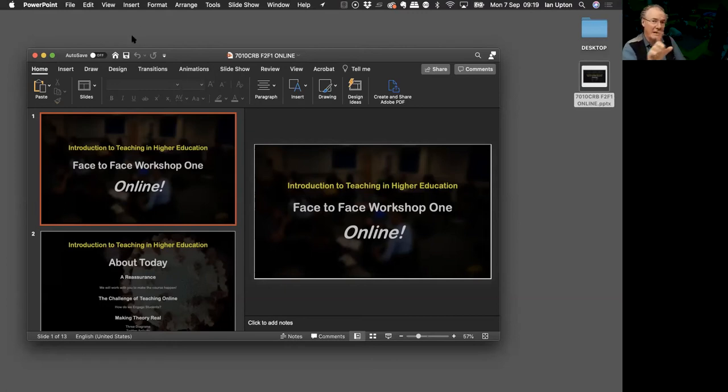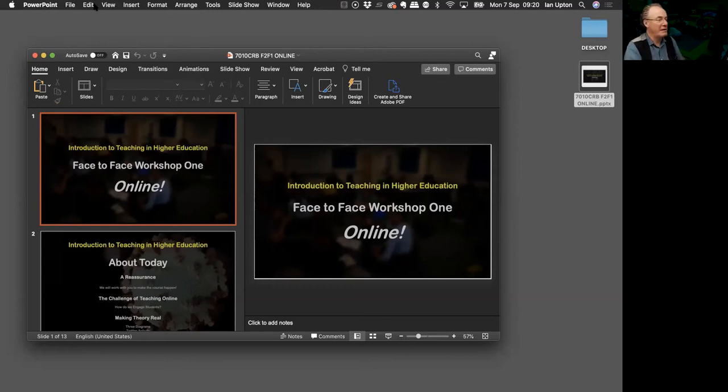First of all, there's a slight difference between Mac and Windows when it comes to menus. On a Mac, the main menu for the application is always displayed at the top of the screen. On Windows, that menu is displayed on the top of the window of the application. So just be aware of that. Now, PowerPoint appears to have two menus.